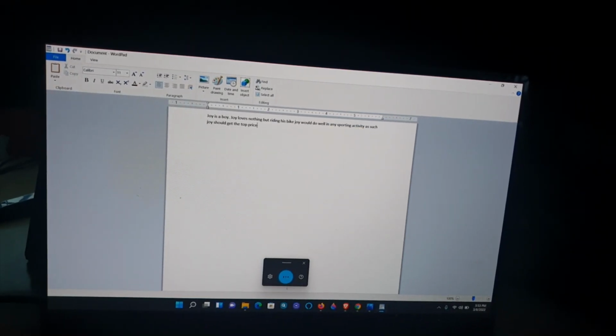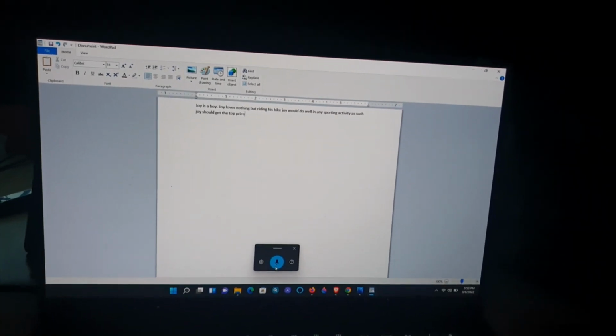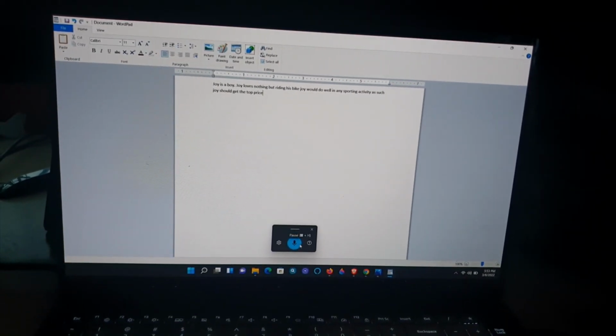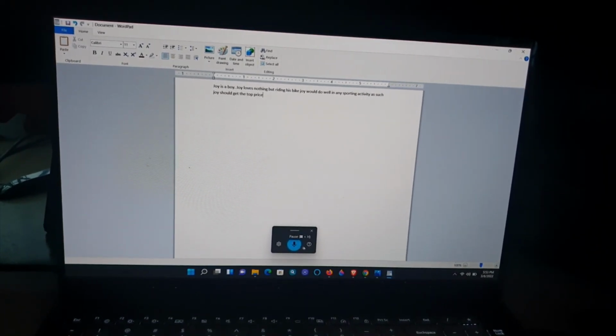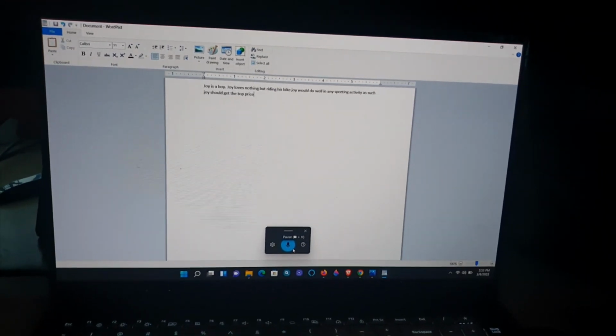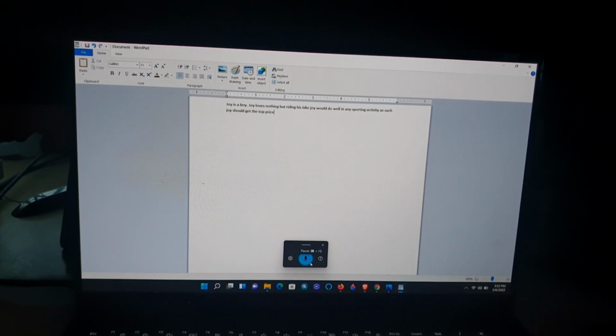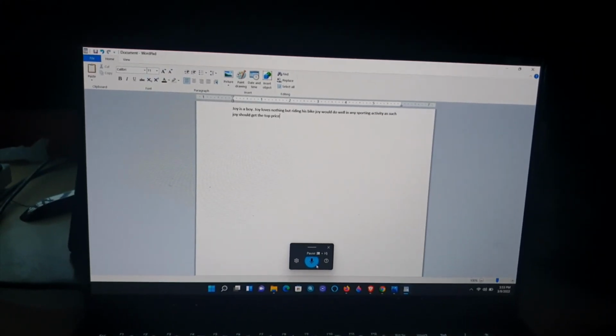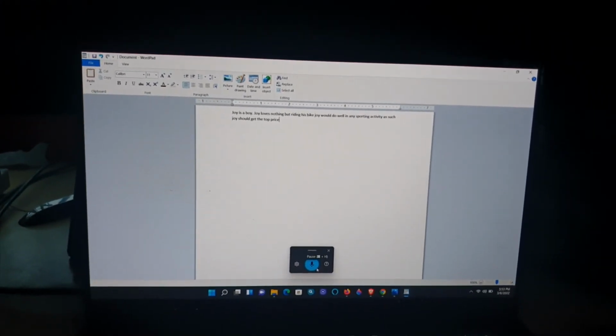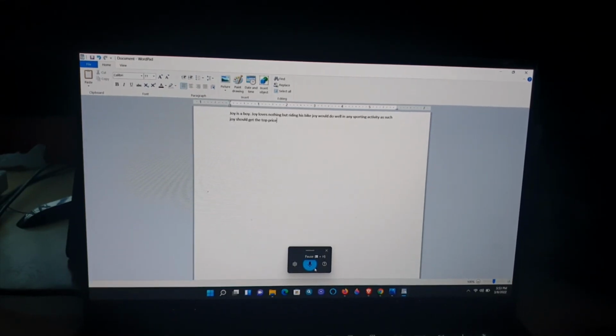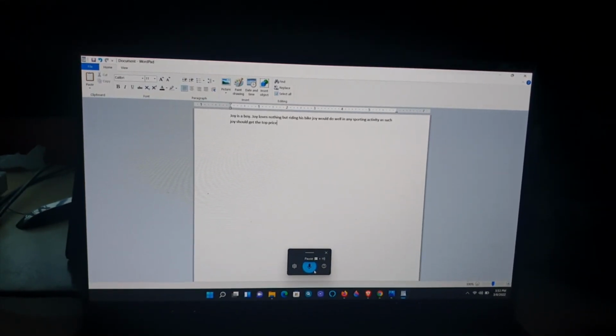All right, so as you see there guys, when you're ready, you simply press this and of course it will stop. All right, so you get the general idea. It's relatively efficient. It takes a bit of getting used to. You can add punctuations, and of course as you're going along you'll learn the ins and the outs. All right, so it's a great way to save time and effort.